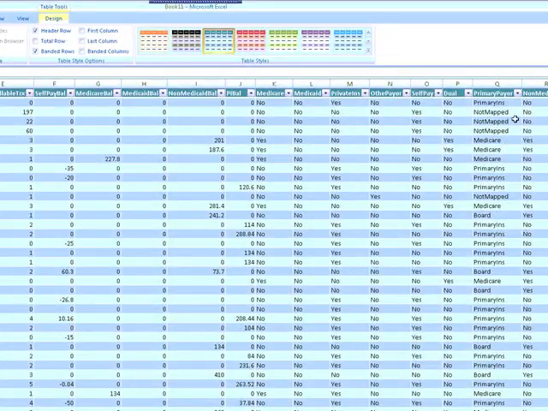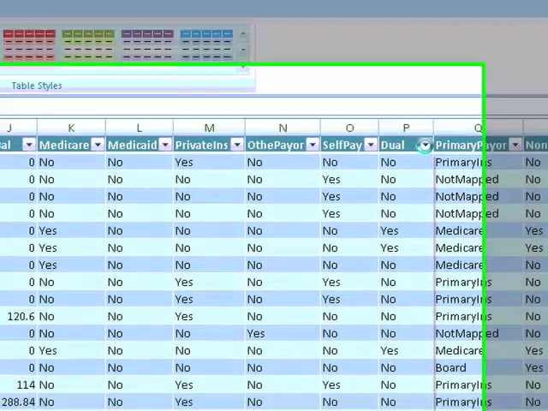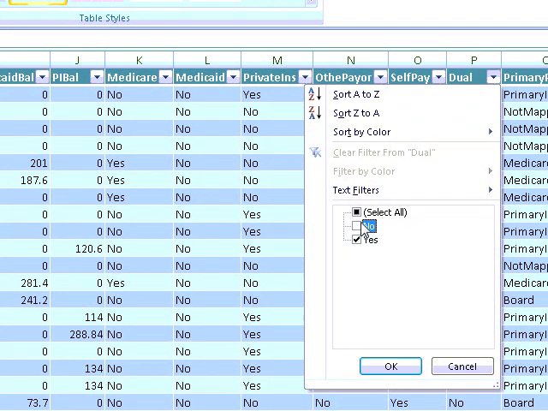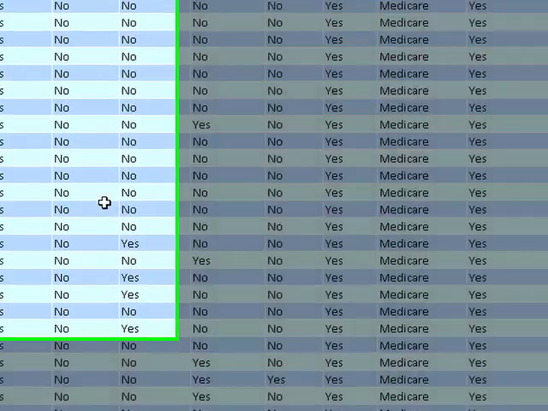So that is a good way for you to even further sort down. So if you wanted to see which ones are actually dual clients, I can uncheck that. Again, I only want to look at my dual clients, hit OK, and now it further subdivides those and filters that down to a better list for you.